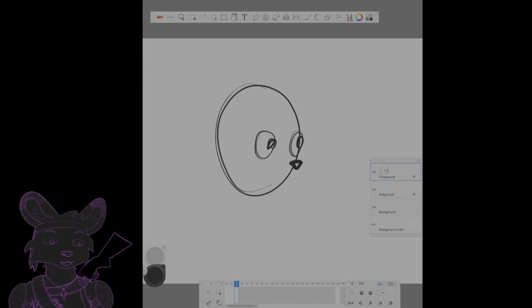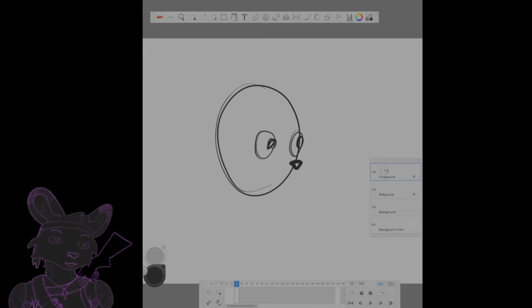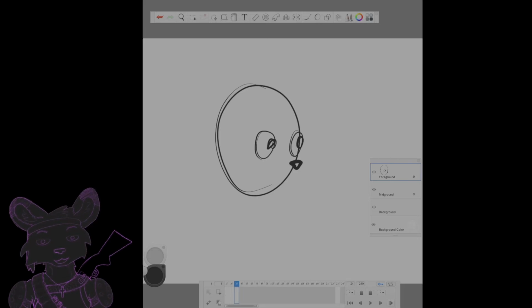Sadly, it lags really, really badly if you start getting too many frames in it. And you can only have the few different layers it has. You can't make more. It doesn't do sound layers, right? That's a big one. You can't export with transparency, right? You're always going to have some kind of background. So it's only suited for simple animation work. You know, it's not good for doing real work.